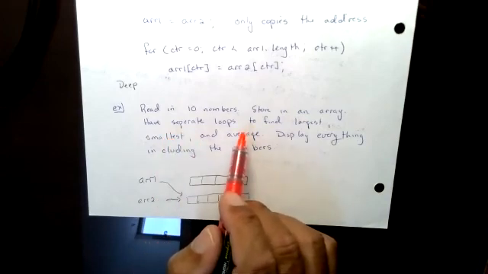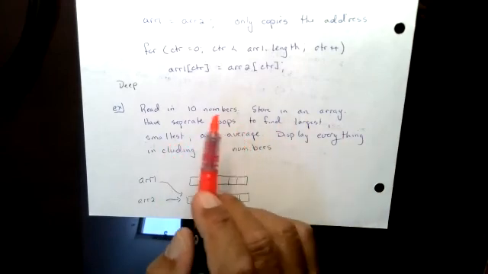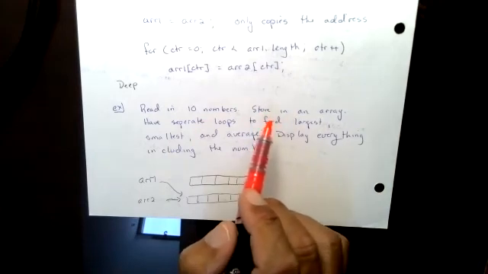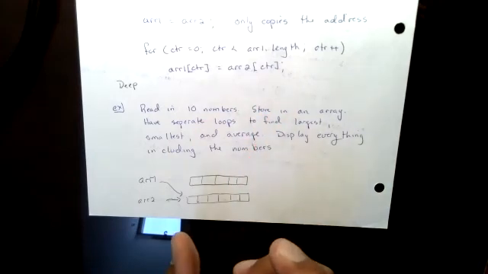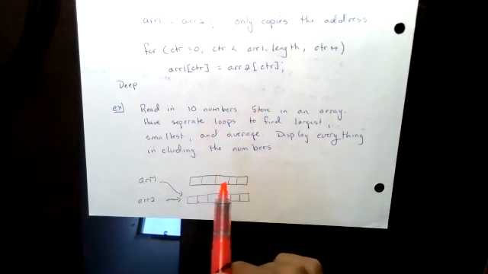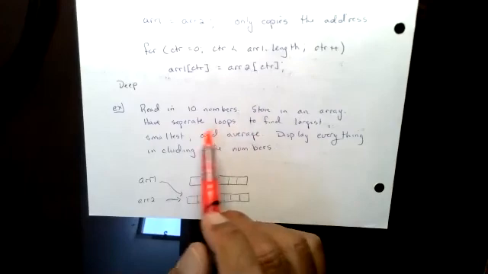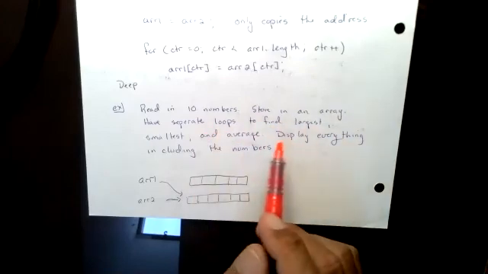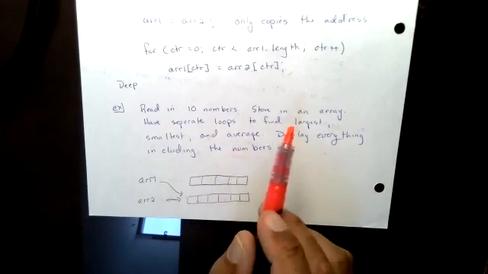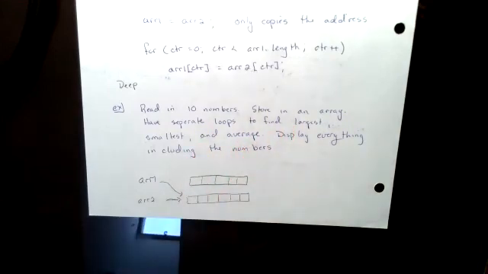Now you're saying, well, why can't we do all that in one loop? Because eventually we're going to take a look at the little blocks of code we're making here, and we're going to turn them into methods. So if you make them blocks now, it's going to pay off later. So make each one of these loops an individual loop. Then I want you to display everything. Hey, here's your 10 numbers. The largest is blah, blah, blah. The smallest is blah, blah, blah. And the average of the numbers is blah, blah, blah.